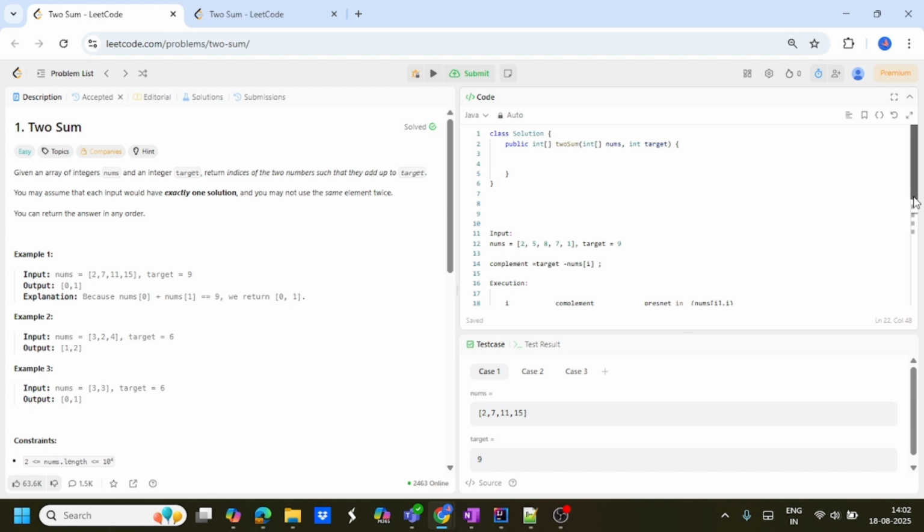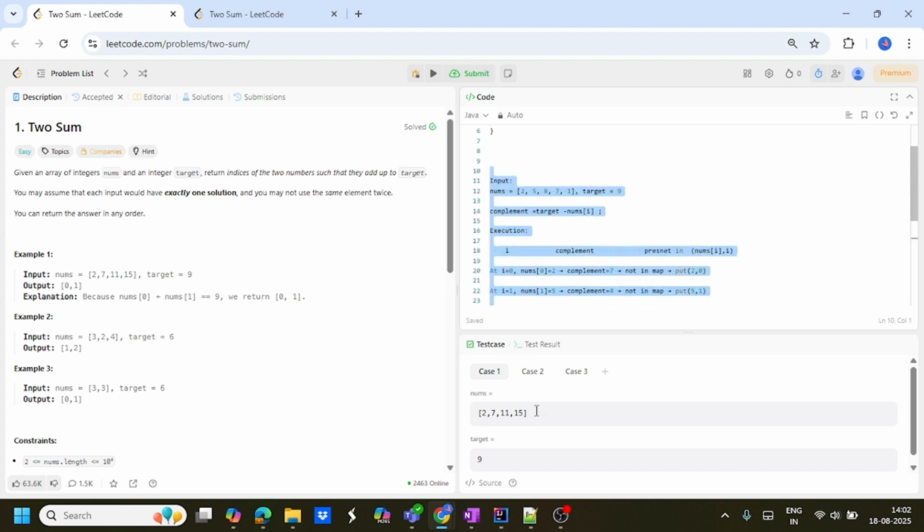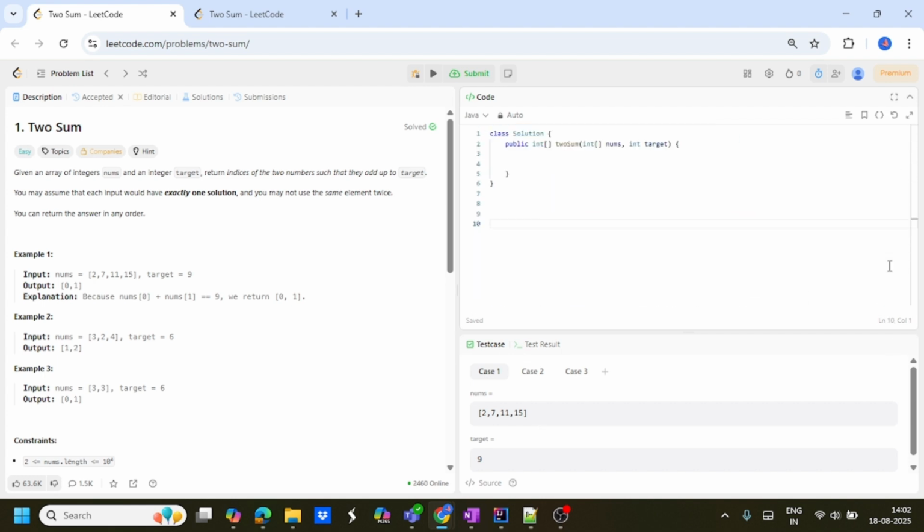Let's try to solve this problem. Let me clear this. First I'm iterating the loop with int i equal to 0, i less than nums dot length, then i plus plus.